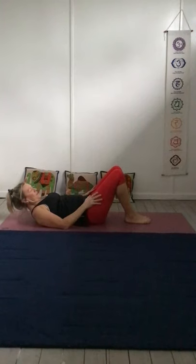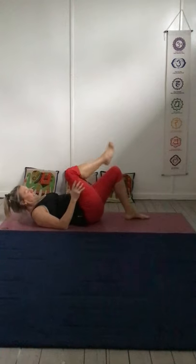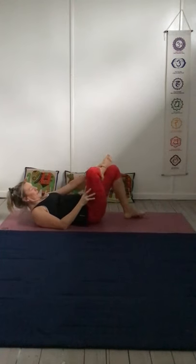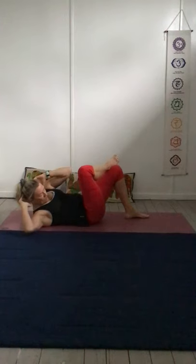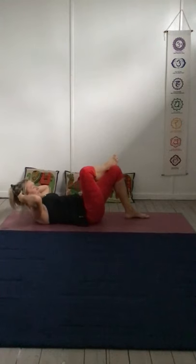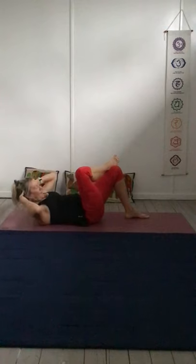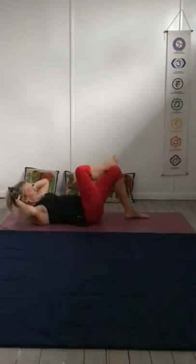Okay, going into a crisscross now. What we're going to do is cross a right heel onto a right ankle onto a left knee. Then we're going to bring our head off the floor and bring our fingertips to our ears. Inhale, prepare. Exhale, take our left rib to our right hip bone. Twist and look at our bottom elbow. Back to center and twist. Back to center. Twist, working our right-sided oblique muscles here, and back.